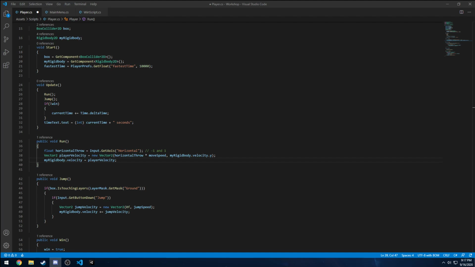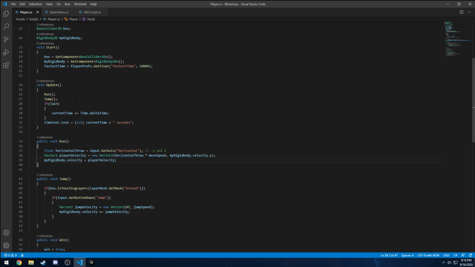Anything at all. You could ask me why I like Visual Studio Code more than Visual Studio. Why do you like Visual Studio Code more than Visual Studio? It's lightweight. I do too. It's lightweight as hell. It opens in milliseconds when Visual Studio takes 30 seconds to open each time.